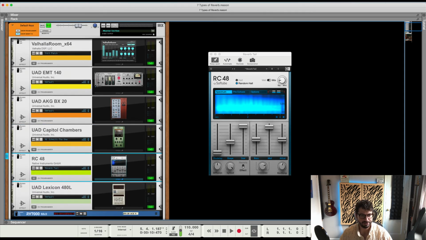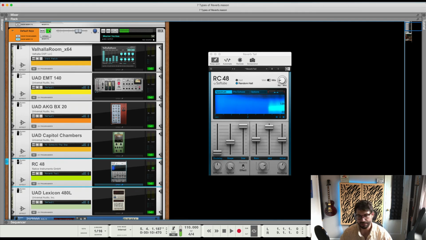It just creates sort of a little extra element there. So let's listen in the context of the mix and see if it's helping or not.